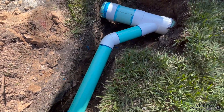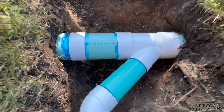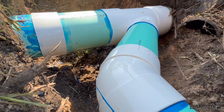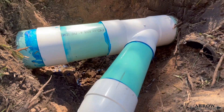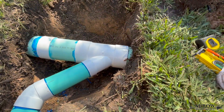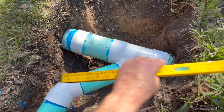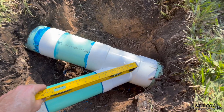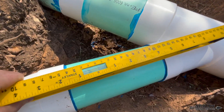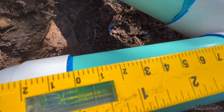We're going to go back to the system on an actual rain event and get footage showing it working in action. It's hard to do that because we're really busy — chasing storms is kind of difficult — so unless I'm in an area where we put a system in and it's raining, it's hard to get footage. If the client or homeowner could get the footage and send it to me, that would work as well. This job wasn't too far from the office, so I am going to try to go back on a rain event and get footage of this actually working.